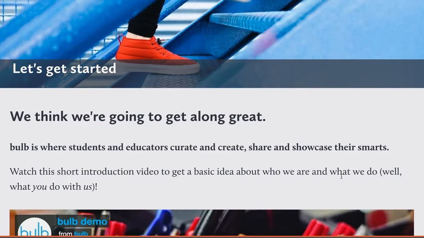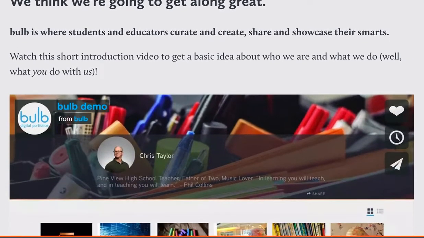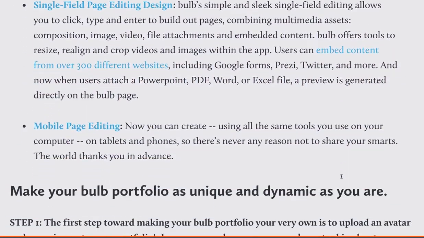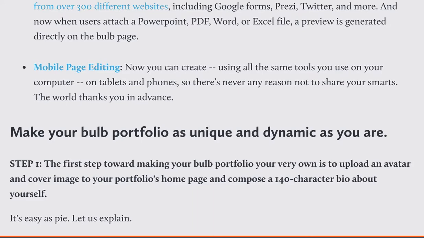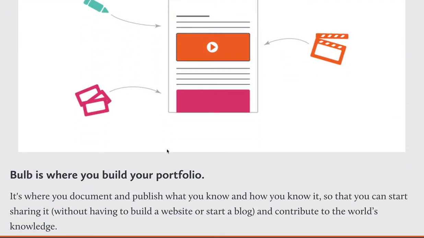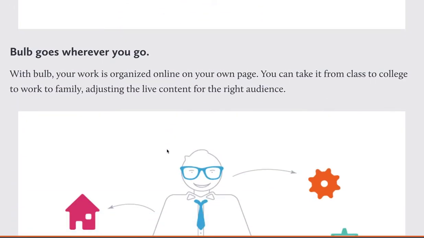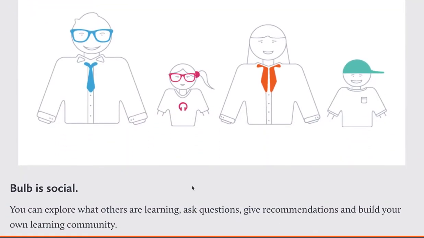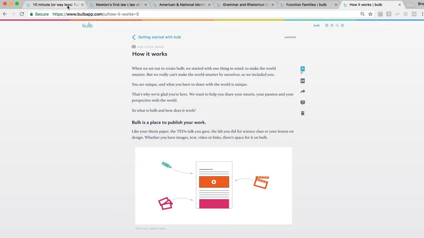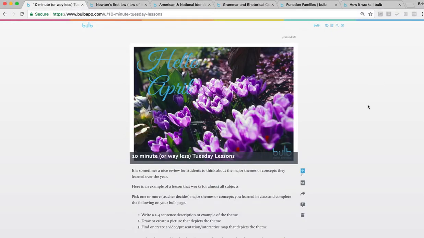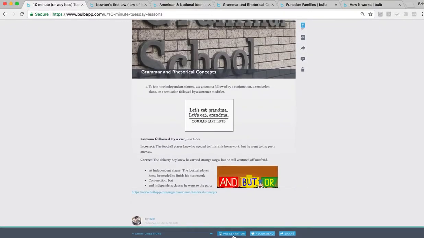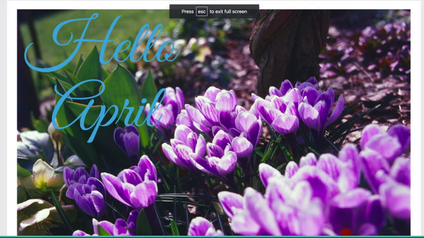And you'll notice it goes full screen, and you can actually scroll through the page and be able to present from this presentation tool. You can use it with a clicker, and you can actually click through each of the pages within your collection, just like you would in a PowerPoint tool, except you've created it on your Bulb portfolio, so you have it in a portfolio all ready for you. If you were to just present one single page, such as this one, if you scroll down to the bottom of the page, there's an icon that says presentation. You click that and it'll pull up the presentation tool.